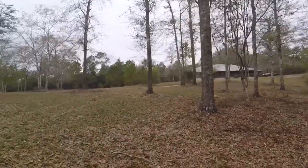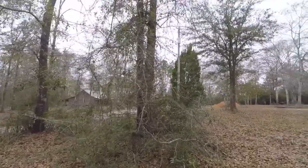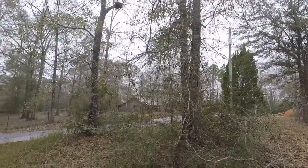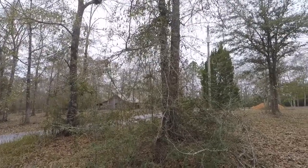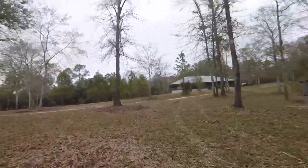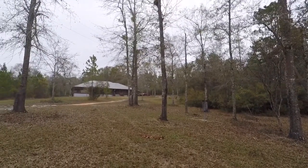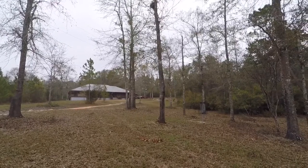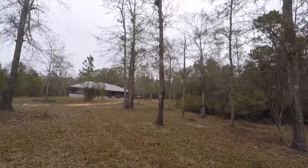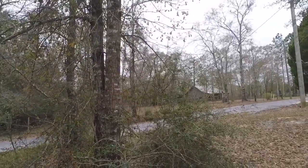And now, this tree is what the other trees kind of looked like around the bottom before I cleaned everything up. I am going to pull all of the dead limbs and stuff out of this one, but I'm not going to cut down any of these little scrub trees. I want to leave those as a backstop, because if you're taking a straight line with a little bit of fade at the end at the basket, and you go too far, this is probably where you're going to end up. So I want to give players a backstop before they run into the road back there, because that road is going to play OB.